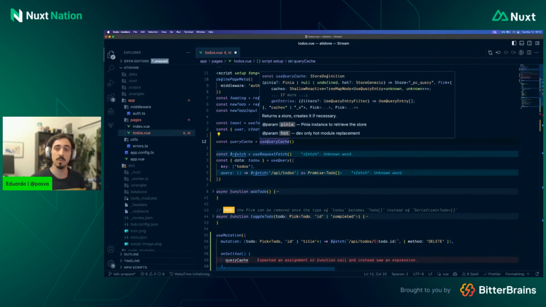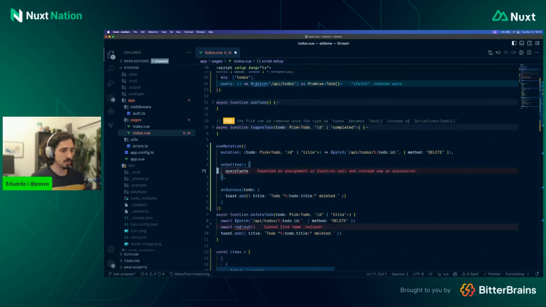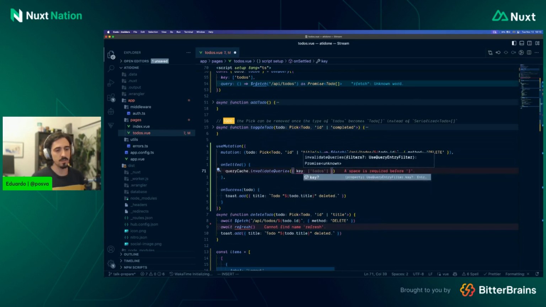Again, this comes from Pinia, and what we have is actually a Pinia store that has a lot of actions related to cache, and this allows us to, for example, invalidate queries. And so we can specify different filters.